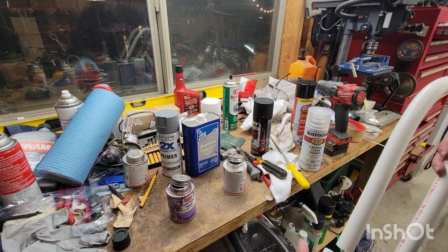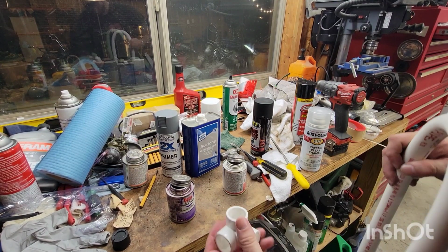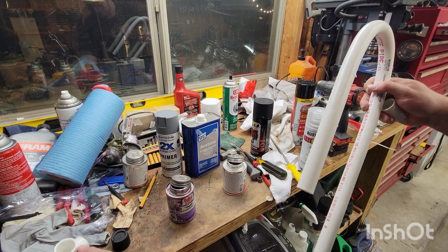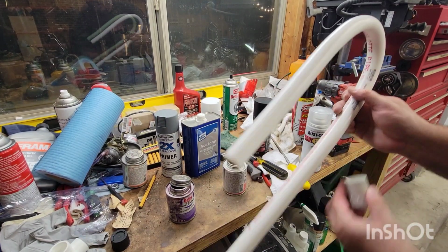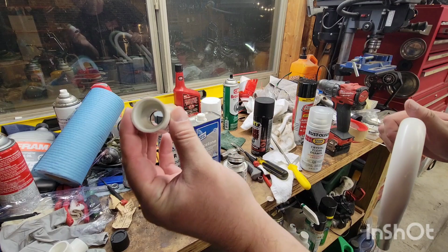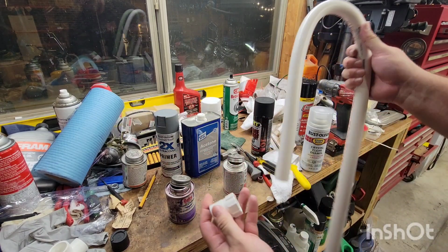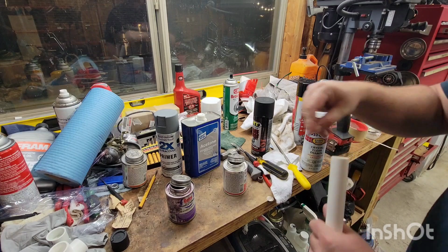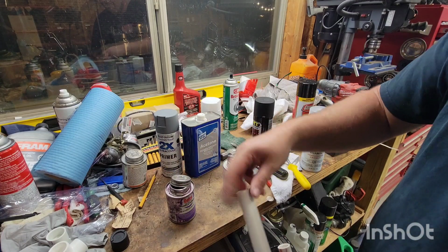So I just got a regular slip elbow. I'm going to be sticking on this end. I'm not going to glue this side because if I want to take it off, I can. Doesn't matter if it's watertight. I am going to glue the 3/4 inch slip onto the male hose adapter. I don't know, it's pretty straightforward. No one's ever glued PVC before, but I literally just prime it and glue it.